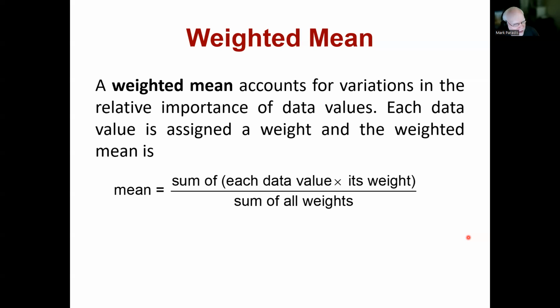We don't want to calculate your final grade as the average of those three, because your test is worth more than your quiz, and your quiz is worth more than your lab, right? So if we just added up your three scores and divided by 3, that wouldn't take into account that they have different values. And so the weighted mean allows us to calculate the average based on the fact that the test is worth more than the quiz, and the quiz is worth more than the lab. And so we calculate the average taking those different weights into account. So the mean becomes the sum of each data value times its weight divided by the sum of all weights.